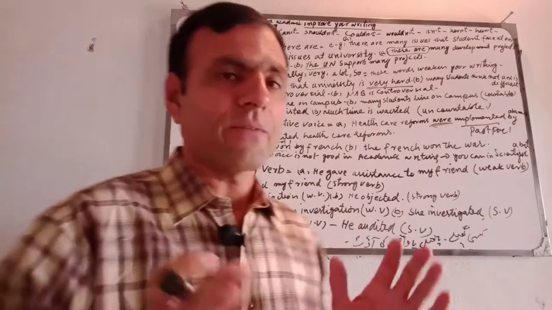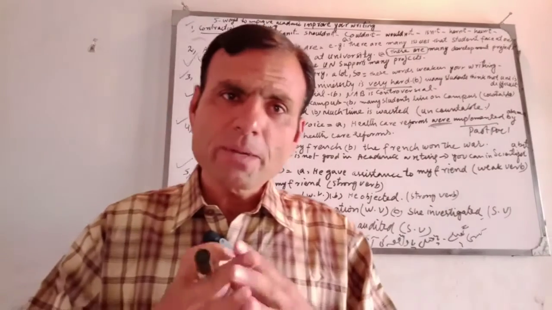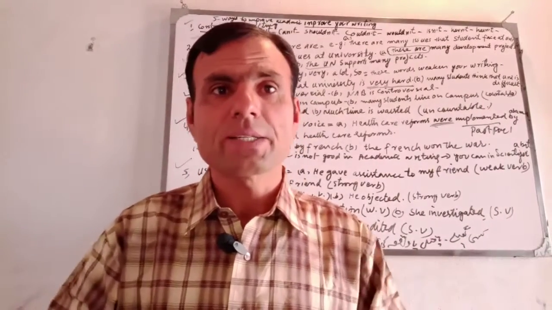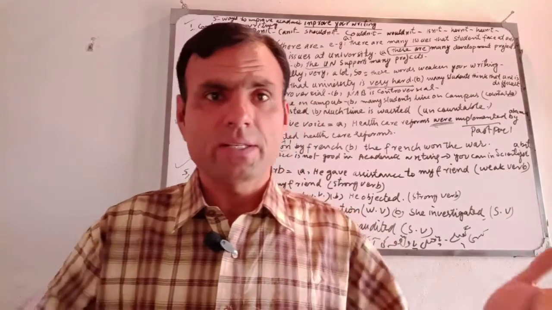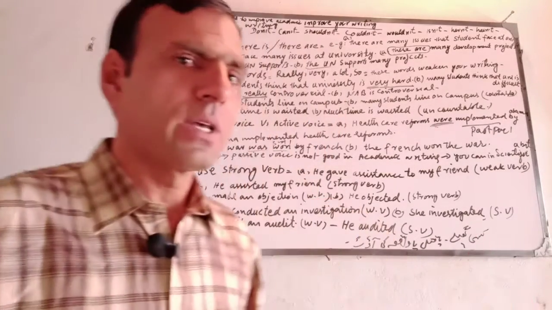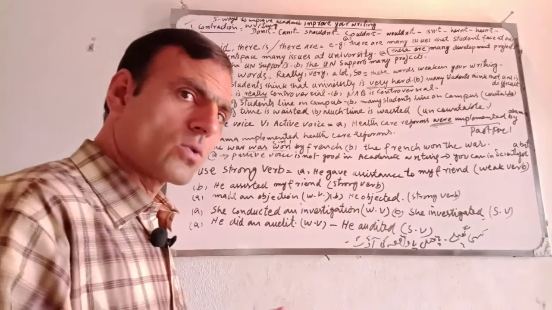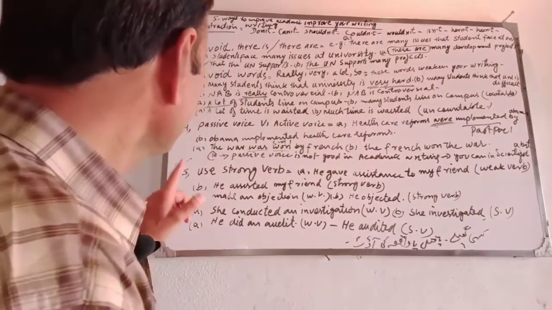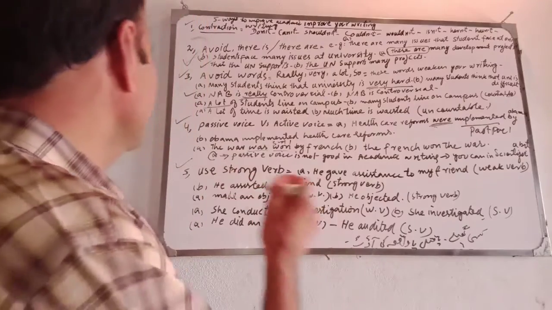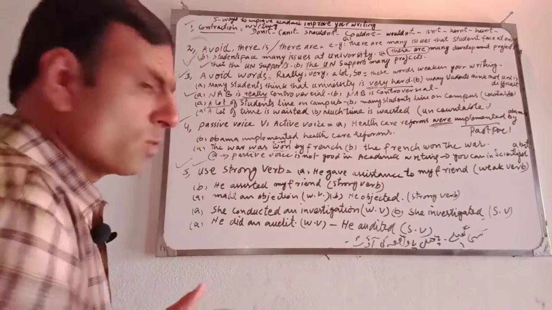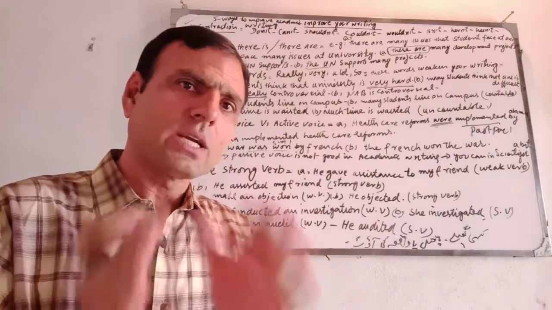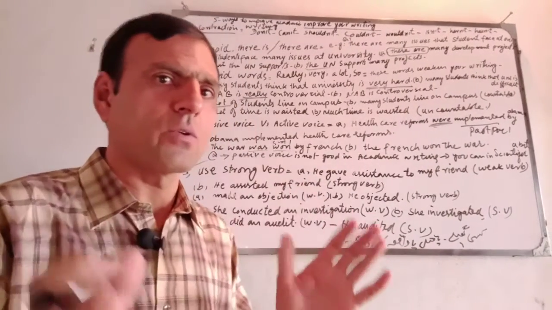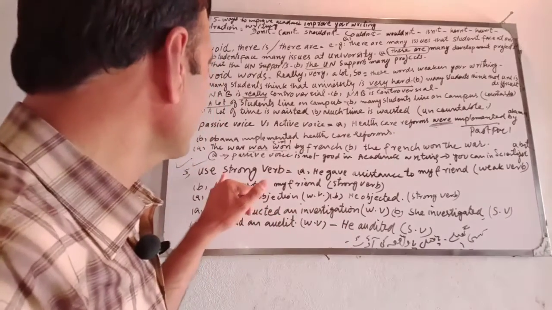Now, tip number 5. The fifth tip and the last tip to improve writing, or to learn how to write in English things like paragraphs, articles, essays, or something at the university, theses, anything, okay? Use strong verbs. This is something else. Use strong verbs. There are kinds of verbs: stronger verb, weaker verb. Weak verb, strong verb. It's very important and very easy. See here. Use strong verbs.